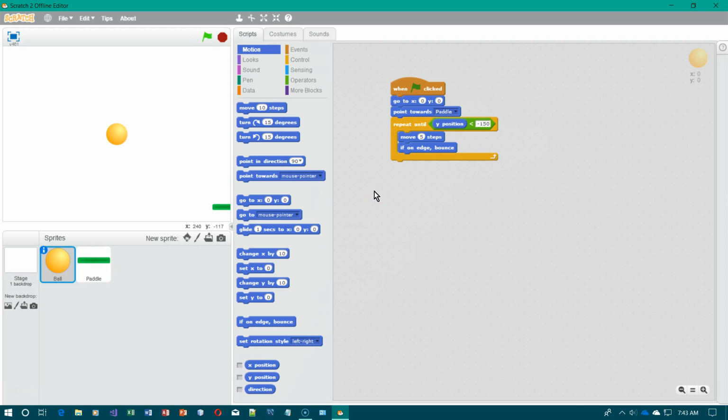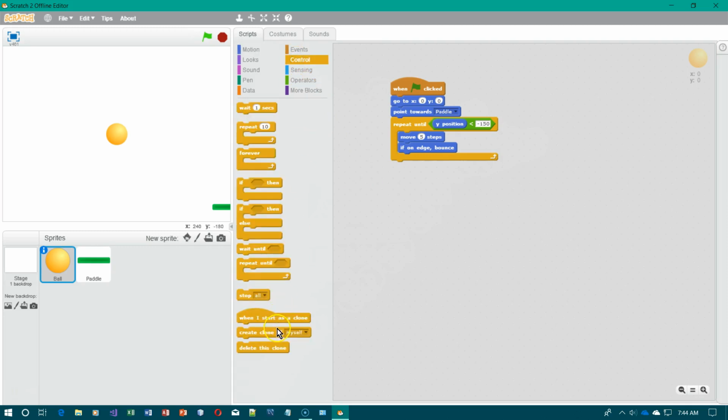So apparently you only get one shot at the ball here. The first time you miss it, the game is over. So that's another control command, stop all. Okay, now let's try to run it. Okay, and we haven't taken into account the bounce part yet, so it just stops when it hits the bottom.